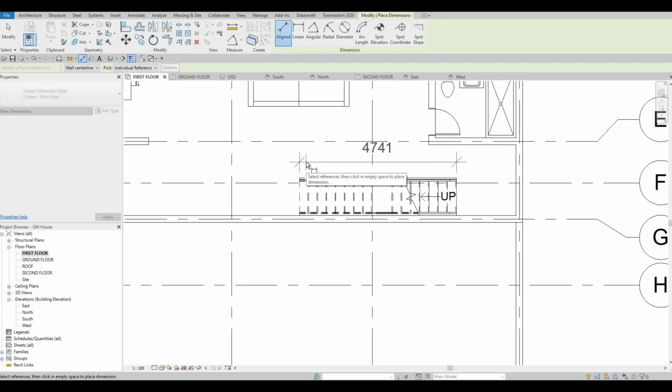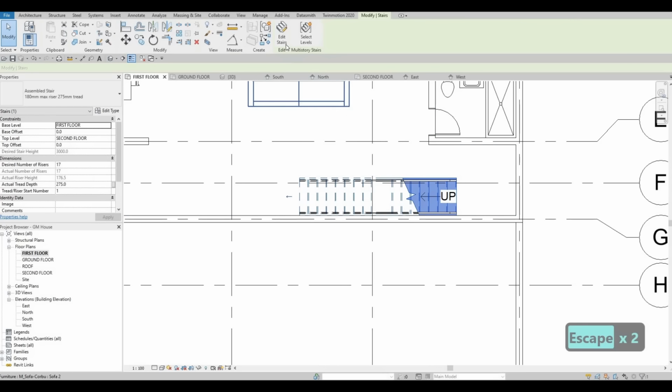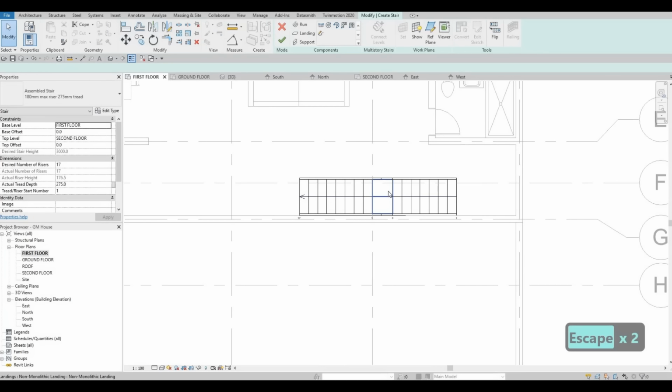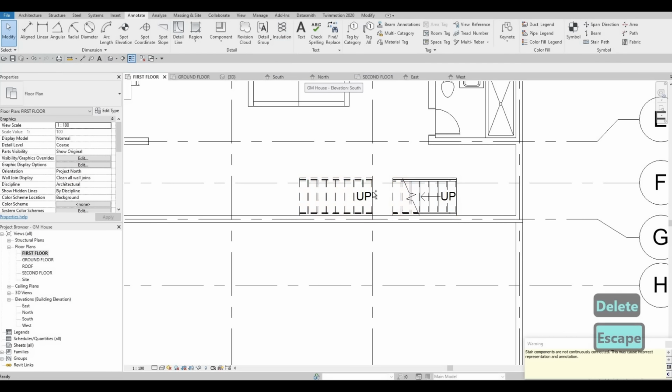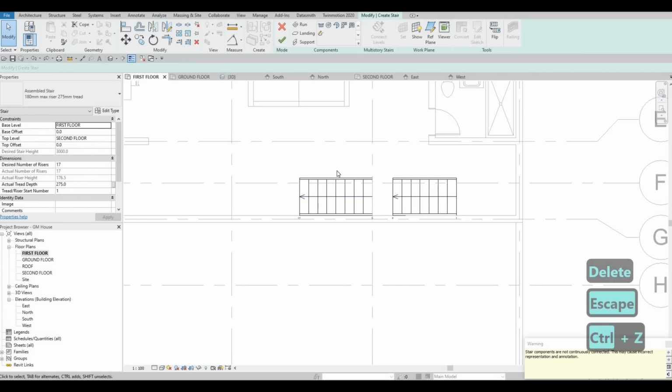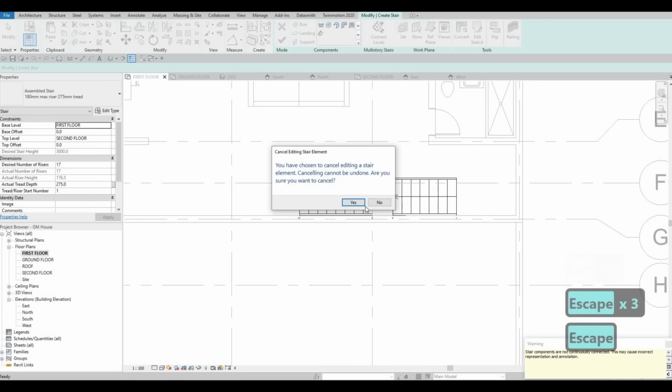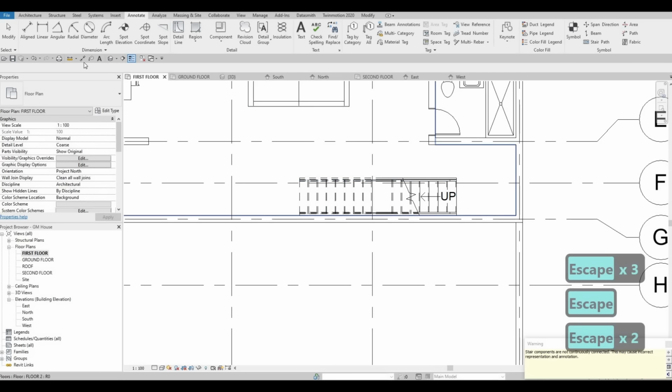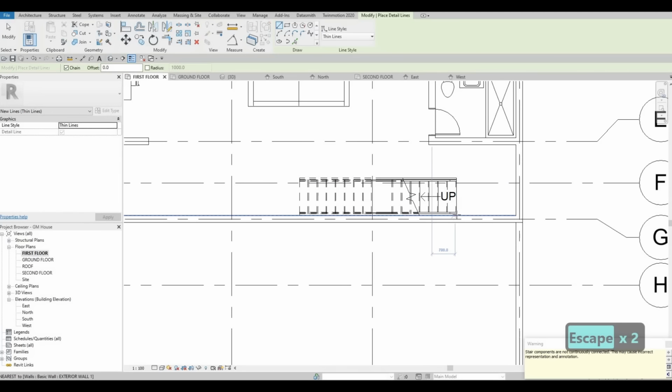Around 47. I need it to be around 3500. So maybe I could just delete the landing. Not delete it too much, but I could just create another stairs. I think that's the best one, and I'm just going to make it steep enough.